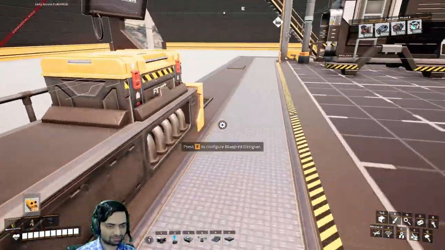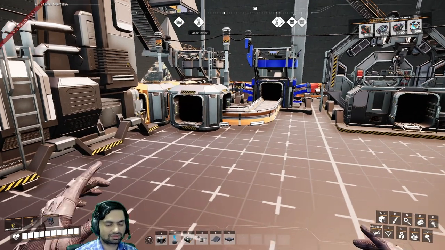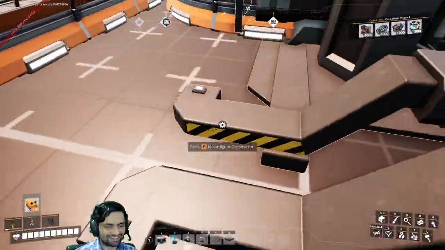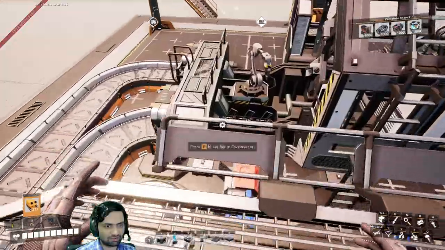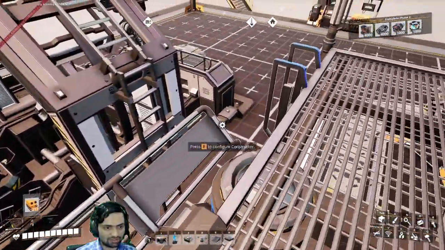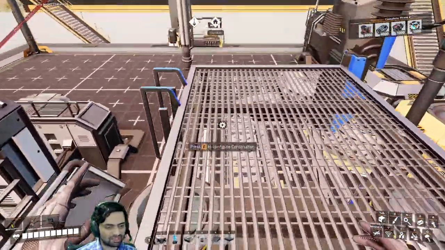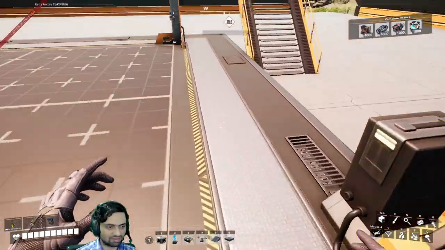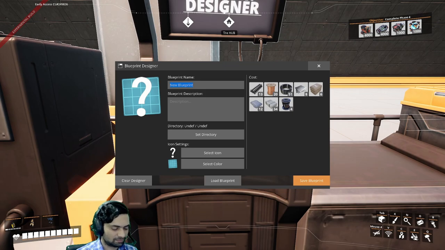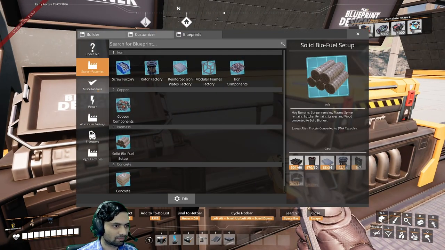So, and but if I, this is way too nice to look at. If I have to follow that philosophy, I'll have to change the orientation of this, then the belts go this way, make a U-turn and go. No, I will have this. Also, this is like an intermediate stuff, so yeah. I'll do this. Blueprint.